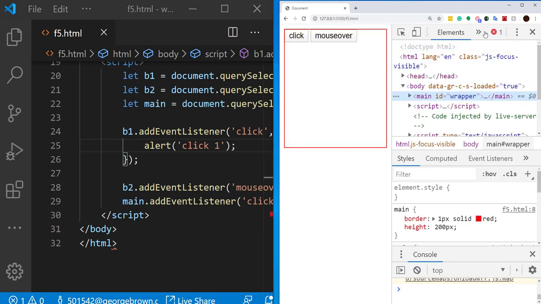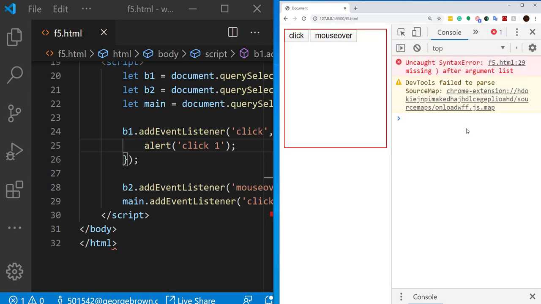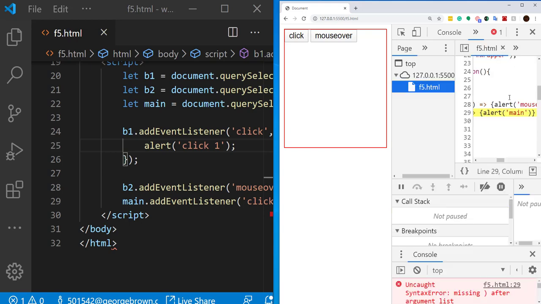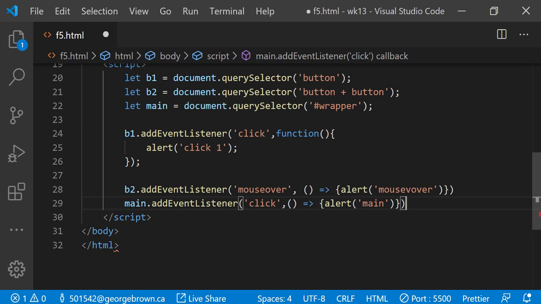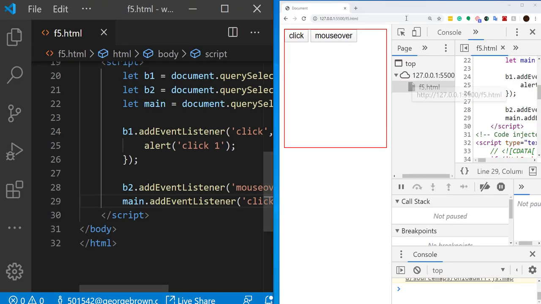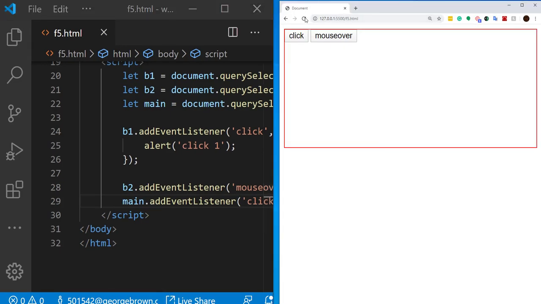So go back here, inspect, go to the console, and then syntax error line 25. It's logged when it says main. Okay, let me just check this. So I have a syntax error somewhere here. Okay. There you go. Right? So that should be nice now. So let's go back. I refresh this, no error here.